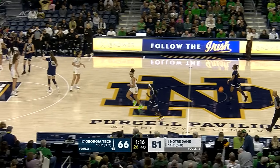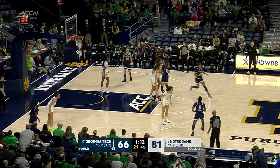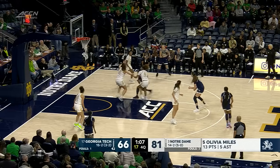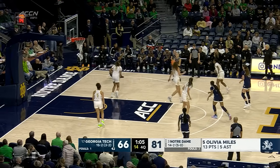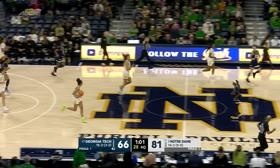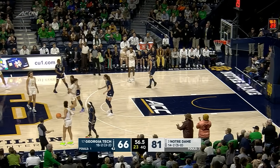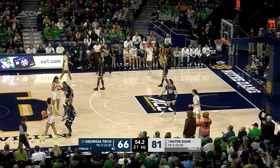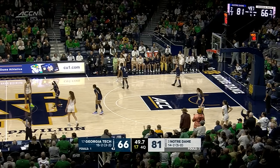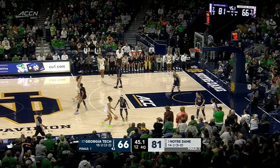You think about this game, not Notre Dame's best game. They don't have their best player out here on the floor against the Georgia Tech team. It's hard to believe this Georgia Tech team is about to lose 3 games in a row. Just watching them play tonight, you can see why they've been so good in ACC play. They started on that 15-game winning streak, but consecutive losses, a double overtime heartbreaker to Virginia Tech at home, lost at Louisville on Sunday, and this will be their 3rd in a row.